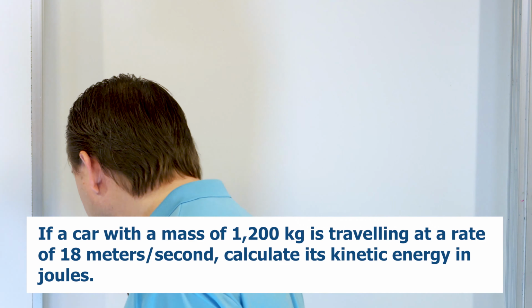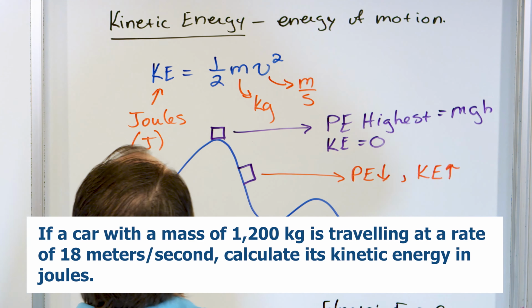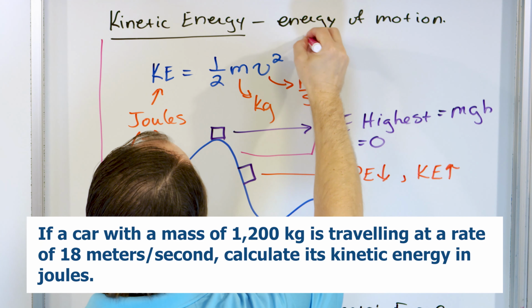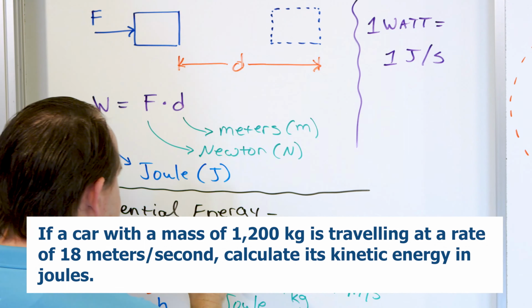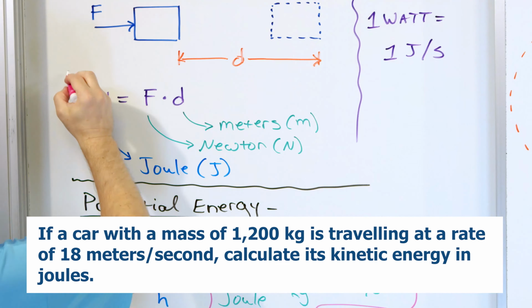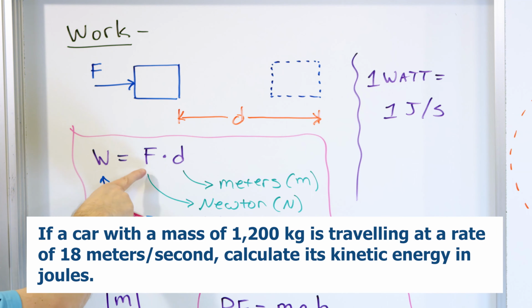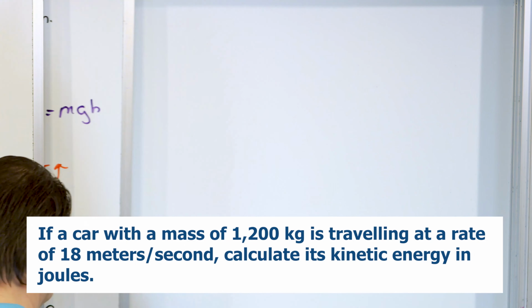If I had to circle the equations that were most important in this lesson, this would be one that was extremely important, and over here, this would be one that is extremely important. And then the last one would be this one. That's extremely important. There's basically three equations. Work is force times distance. Potential energy is m times g times h. And then finally, we have 1/2 mv squared for the kinetic energy.